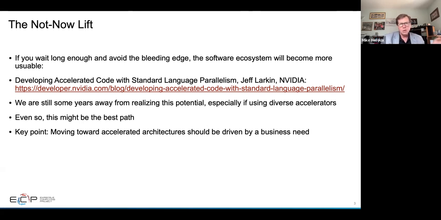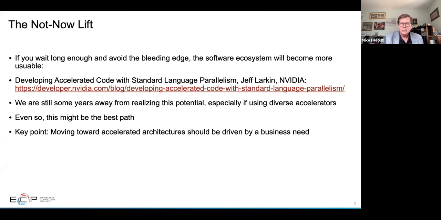That's how the vendors make money. That's how scientists become more productive. And so if you don't need to be on one of these machines right now, if you do not have a mission or a business case for it, I just want to say up front, just don't do it yet, because there are two things that will happen.